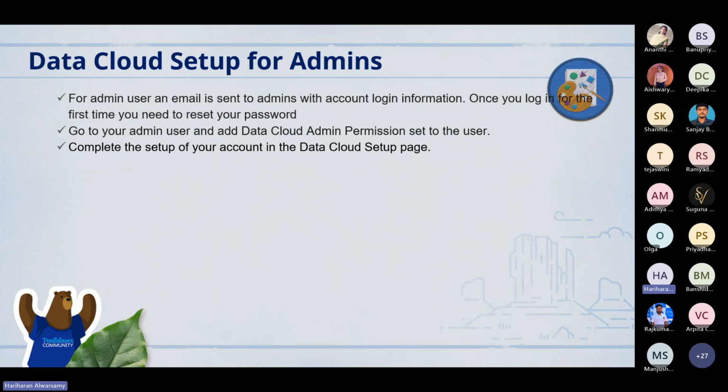And we have some more steps to do as an admin before we explore the features. As we set up a developer org, we will get an invite link, a password reset link, to the email we used for login, and we can create the account. And we will have a permission set. That's the very basic step for an admin user: the Data Cloud admin permission set, which will be added to the system admin user. Then we can see the Data Cloud setup on click of Get Account. Moving forward, we need to give some additional permissions at the user interface level, that is, enable Set Audit Fields upon Record Creation. And we also have to create one new permission set with the name Allow Modification of Access Create Case Object. So yeah, let's move forward.